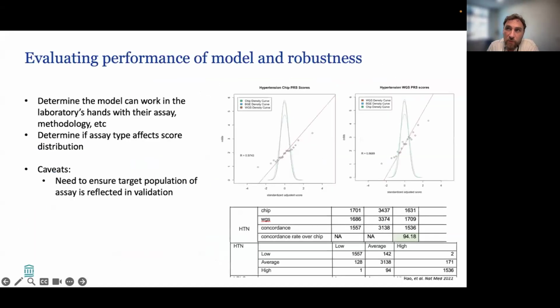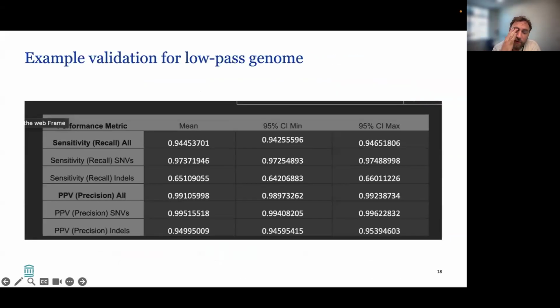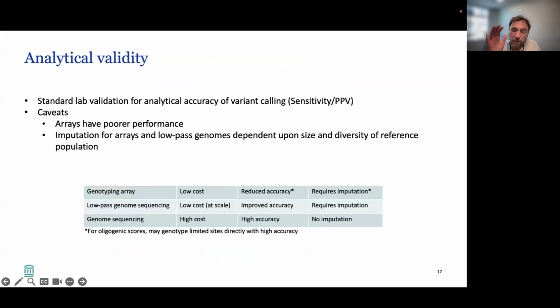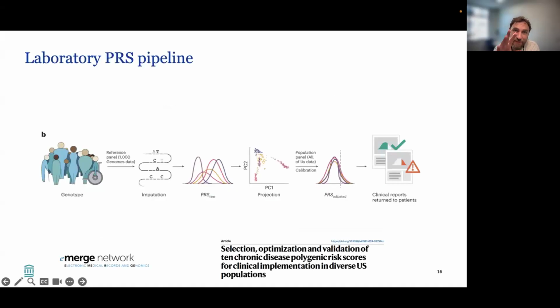We have three different steps within our PRS WDLs. The first one is getting all the inputs on the same page, so it's standardizing all the inputs that go into it. One of them is training the ancestry adjustment model, and then one of them is generating the scores.